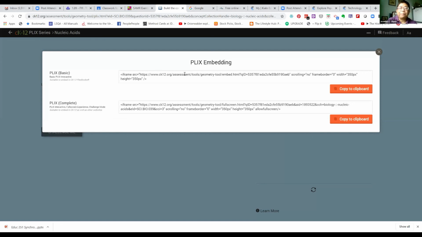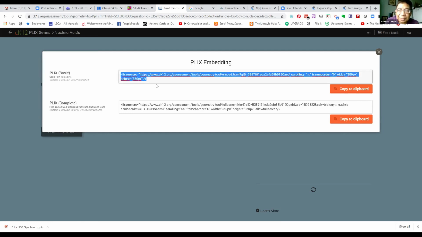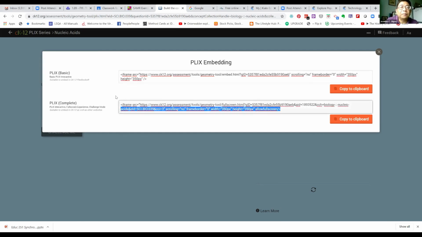If your embedding is not proper, you will encounter the same error that you saw in my page, that gray blank screen. So you sometimes might just need to copy one of these two codes, at least in Plix, and then put it in your web page.